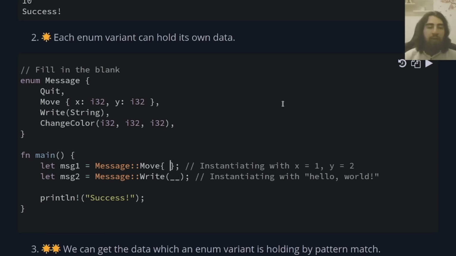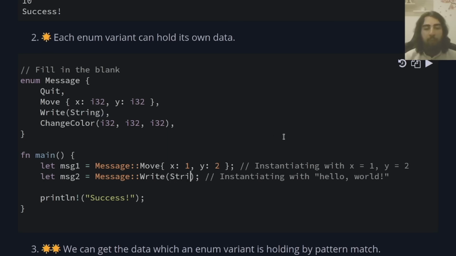So we can then instantiate the move variant from the message enum with these values over here, x 1 and y 2. And as you can see, because this is very struct-like, you instantiate it basically like a struct. And over here, instantiating with hello world. As you can see, this variant over here holds a string type.